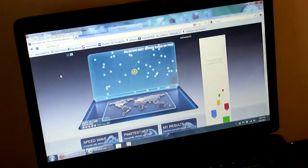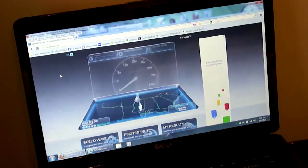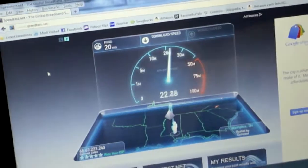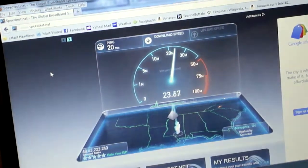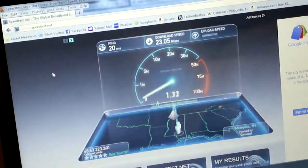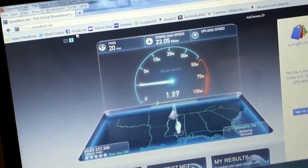Begin test. You know what? I might put this at the end of the video. And this is with the Netgear wireless card. See that? 23. It maxed out at 24 megabits per second. I'll do it again.